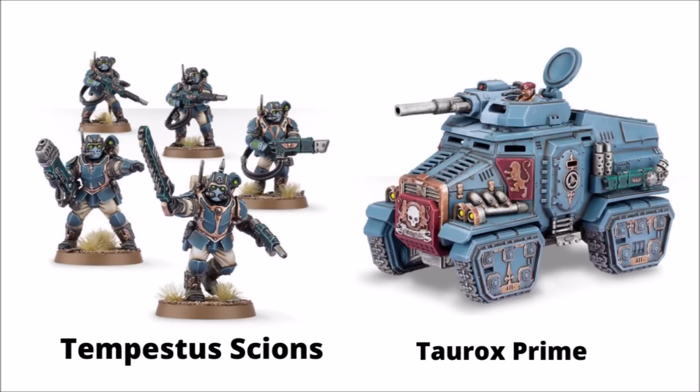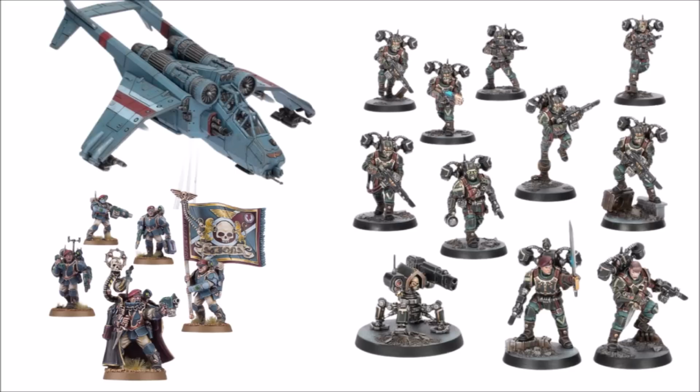The Taurox has an alternate build as the Taurox Prime, getting a few fancy plates and different weapon options that mark it out as a Militarum Tempestus vehicle in that way. The regular Scion squad can be built as a command squad with a Tempestor leading them. We recently had the Tempestus Aquilons kill team dropping in on their backpack mounted grav chutes, and they have their fun little sentry turret model as well.